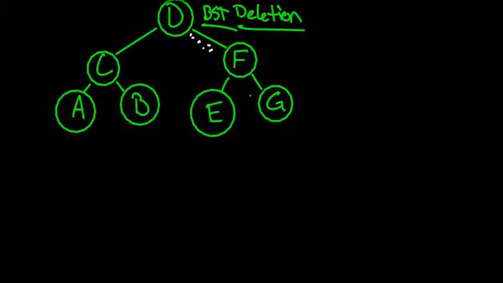Now, let's say we wanted to delete C, which is a little bit more involved, because C is not a leaf. You can't just delete a node that has leaves, because if you did, you would not only delete that node, you would delete all of its leaves, since you're cutting off the reference right here. Okay, so you would locate the node you were looking for, the node that we wanted to delete. And then there's several cases, and I'll just quickly outline them here.